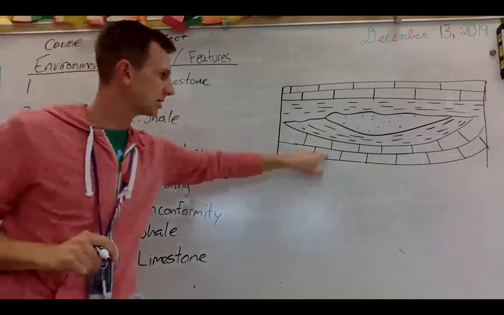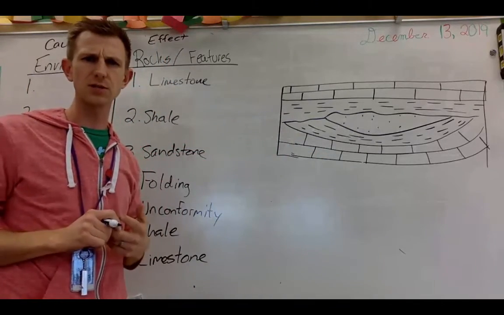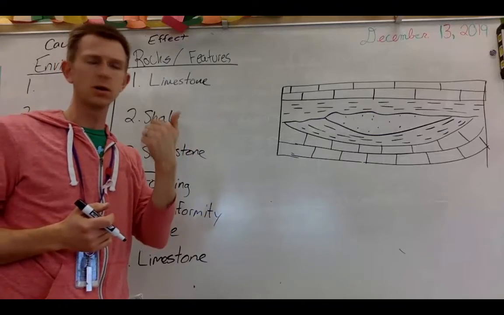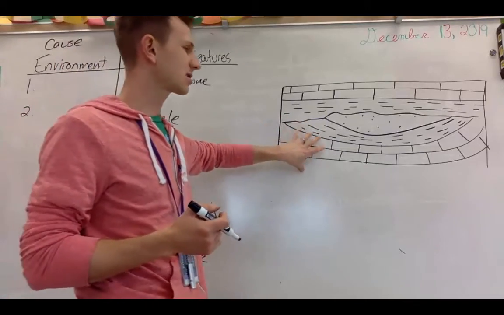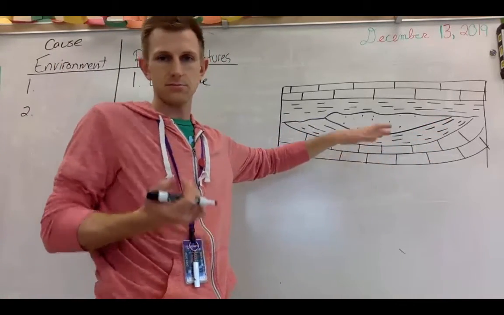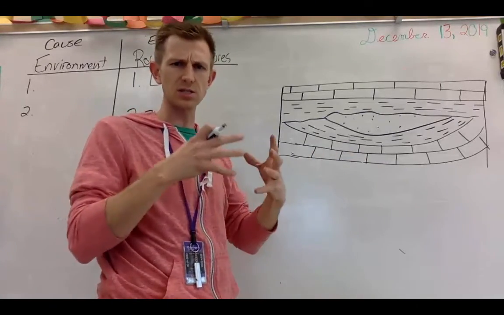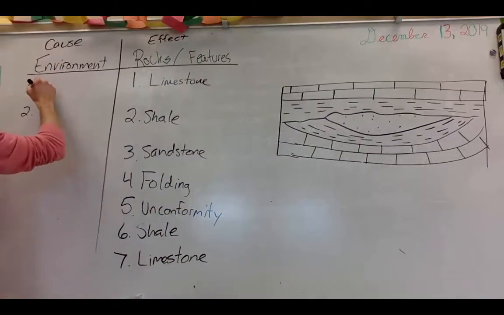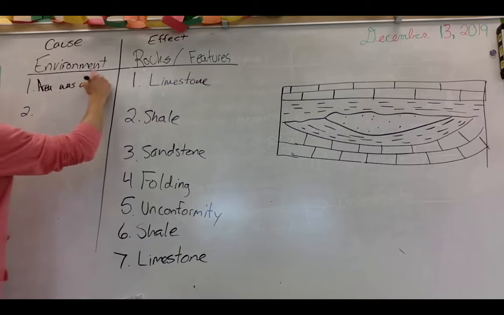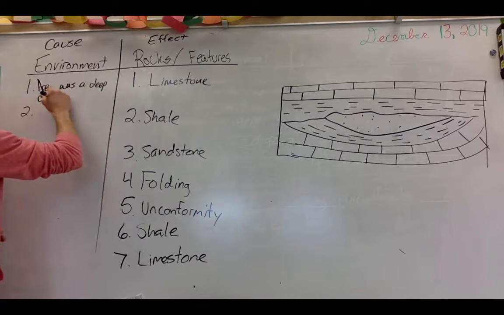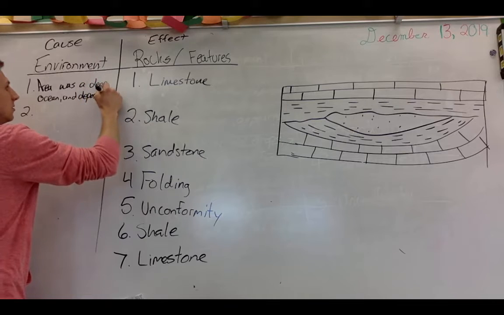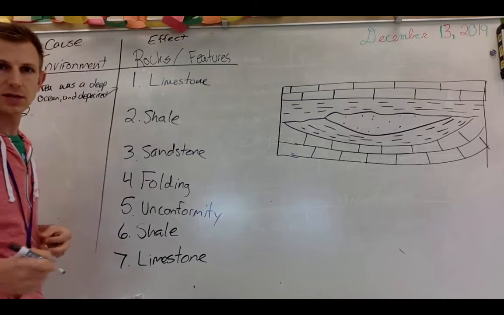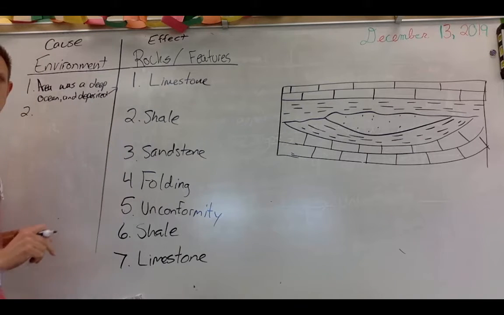Limestone, which is this one down here, is formed in a couple of different environments, but the main ones are a really deep ocean, or a shallow reef area. We're going to say that it's a deep ocean, just because this looks like a really big area, and deep ocean's a big area, whereas a coral reef might just be a smaller area. So we're going to start our story by saying the area was a deep ocean, and it deposited the limestone. Okay, I drew a little arrow over that in case you guys aren't able to see.